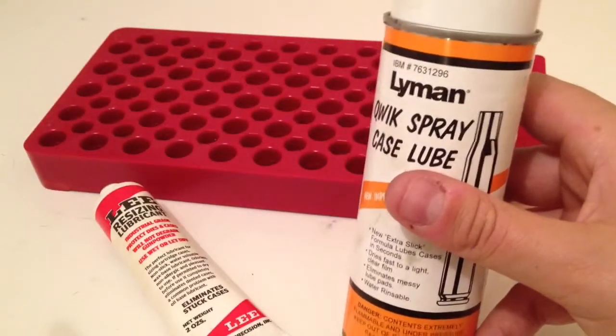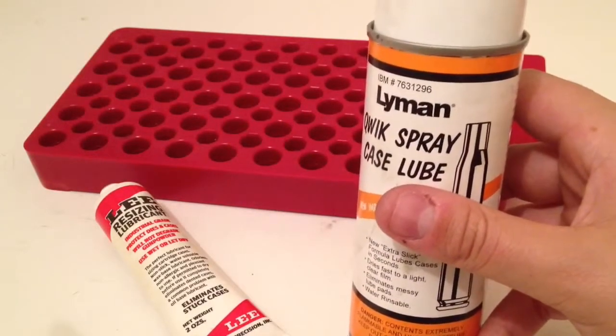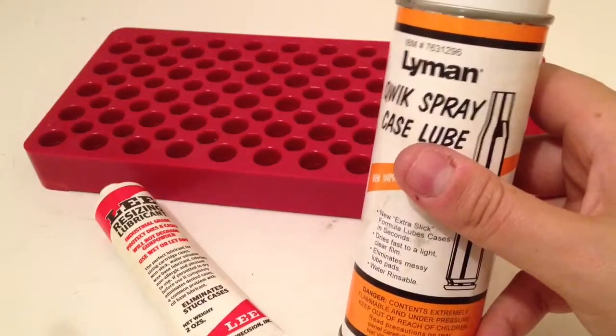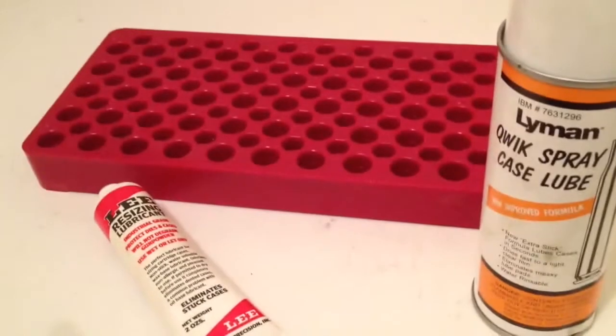So going into later in my following videos, when I show you how I actually reload, that'll come in handy because I actually rinse my cases. But basically there are a whole bunch of different kinds of lubricants out there. Just find one that you like, and it really doesn't make all that much of a difference.